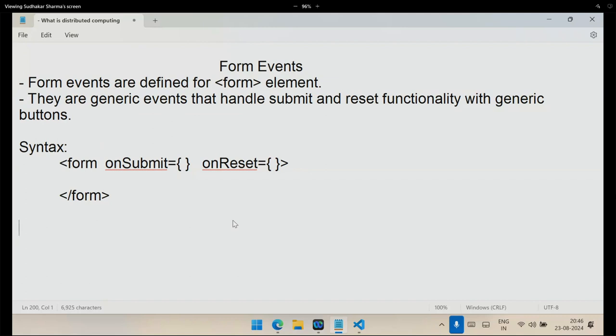Now, collecting data from a form, accessing the data from the form, and using the data is a lengthy process. That means the React way of handling forms is a lengthy process. That is the reason we completely depend on third parties to work with forms.